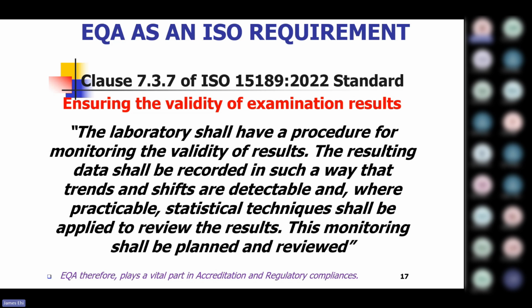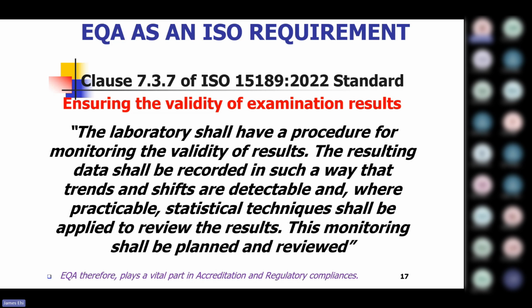Now, the standard states the laboratory shall have a procedure. And when the standard says shall, that is a legal term because that is a legal document. That shall means must. It's not negotiable. If it is something that is nice to have, it will state should. So take note of those two terminologies when you're reading through the standard. When you see should, that means it's a nice to have. If you have it, it's a plus. But if you see shall, it's non-negotiable.